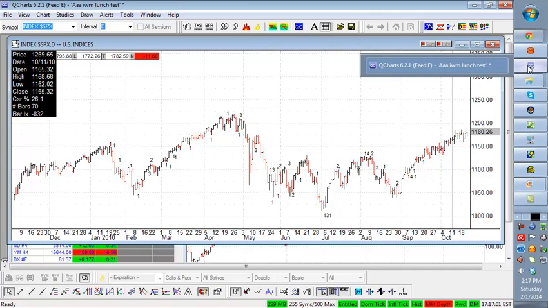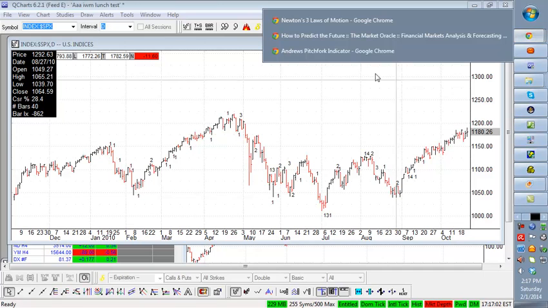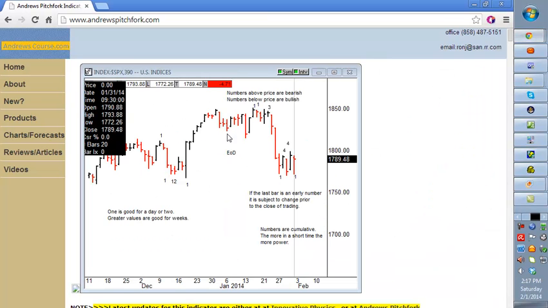So now, when you look at these numbers here, let me tell you how they're interpreted and how that works. Let's go to here. Okay, when you see numbers above these daily bars, they're bearish, so think of them as energy pushing them down. And when you see numbers below, they're bullish. And a value of 1 is okay. 2 is a bit stronger. 3 or more is very nice.